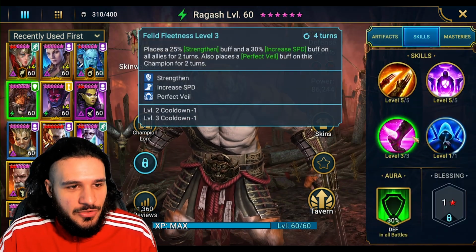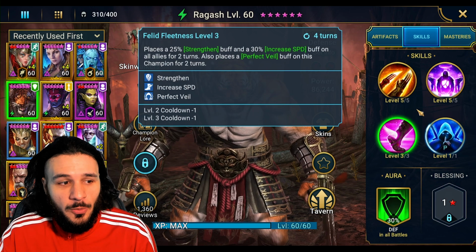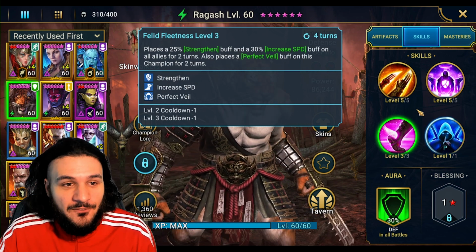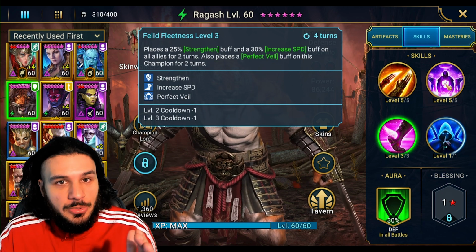Let's just look at his kit for a second here. Strength and increased speed. Extremely valuable buffs in an AoE format. 4-turn cooldown. Yes, it's going to be a book investment. If you really want to get full value out of this, do you need it? Unfortunately, kind of, because 6 turns is rather long, unless you're in a progression setting.